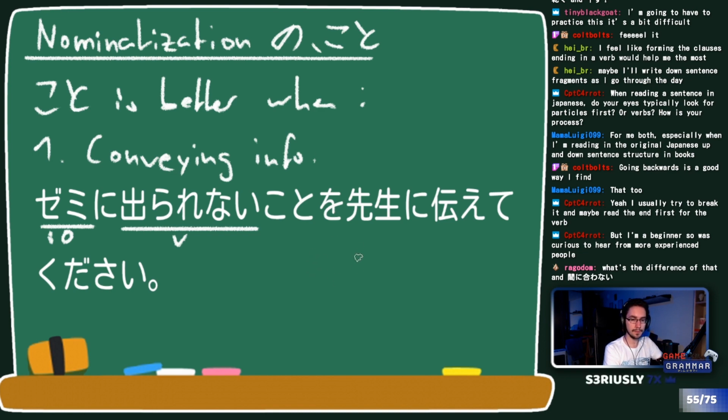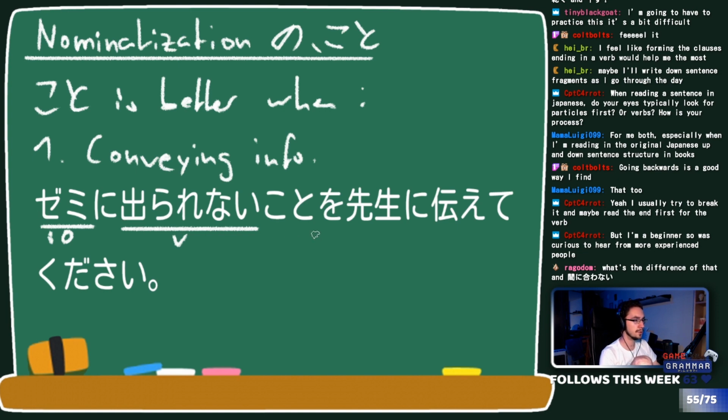And then, what's the difference between that and maniawanai? Maniawanai is more of a time thing, like I won't be able to make it because I don't have time. I'm not going to be able to do it in time. Whereas derarenai just means I can't do it, maybe for other reasons. Maybe because it's not even possible, right? Like, it's not a time thing, it's just not possible. So I would say that's the main difference there. Maniau always has to do with time, to be able to make it in time.